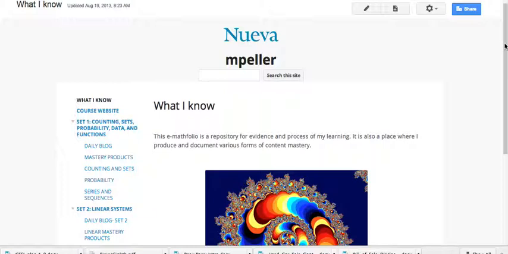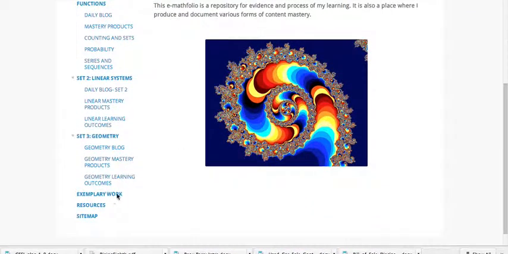Ideally, all of the pieces would represent the collective way in which we've thought about math and thought about learning in this class. So where is that housed? Well, you've had this tab now for a while, exemplary work. Some of you have been using it, some of you haven't. But in this exemplary work is where you are going to store maybe 5 to 10 pieces of really extraordinary work. It could be work that you've done already. It could be work that you've decided to take on and complete by the end of the year.